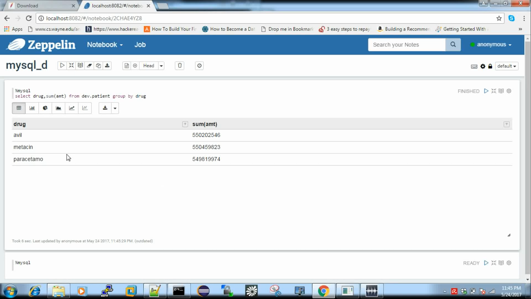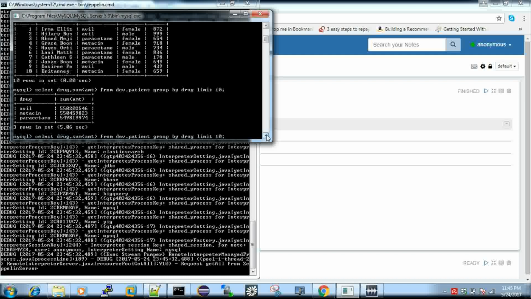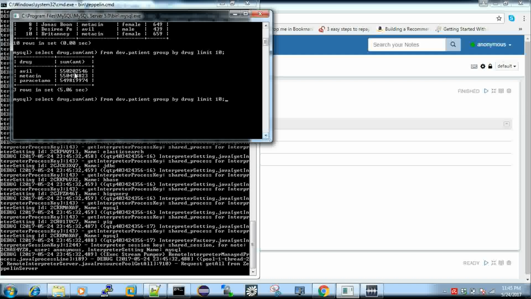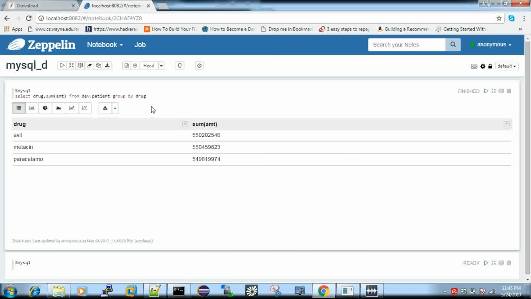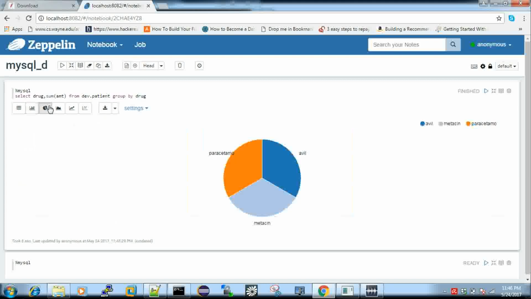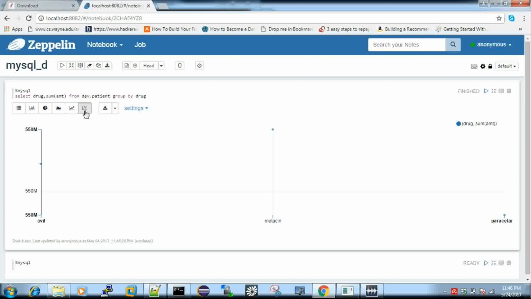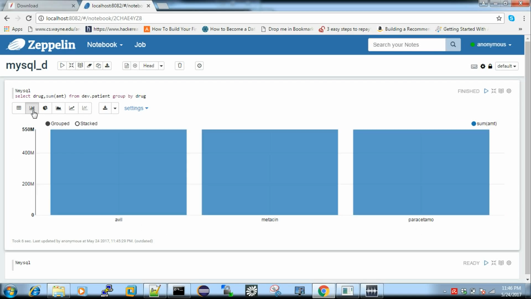Now this is the normal raw view, which I can do in MySQL also. I can show you here; I have already executed that same query, and you can see the same thing. Here is the bar chart, and even if you give something like this, you can see it. Then even pie charts, line graph, dotted graph, so you will get all these things. You can even download this and load the sheet, or take a snapshot of this area and send it to your clients or something like that.